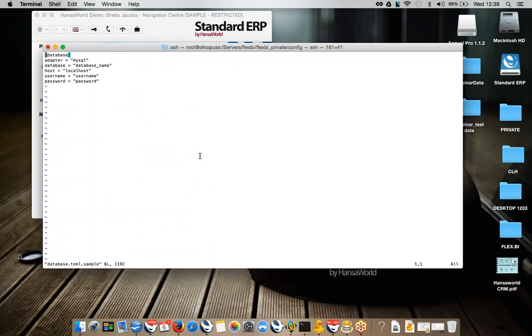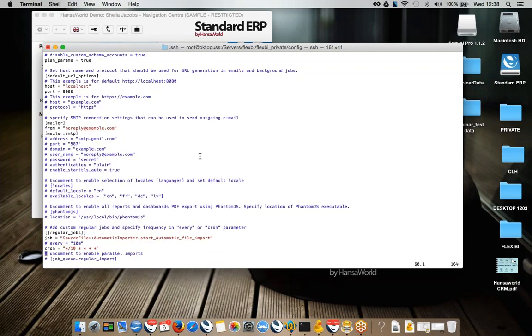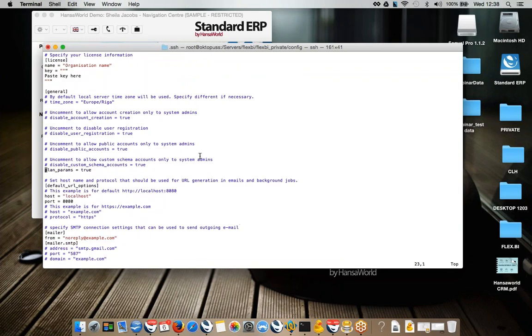So let me just quickly look at the configuration files again. So this is your database config file where you select what type of database you have, where to connect, remotely or locally and so on, and what username and password to use. Very straightforward. But a bit more interesting one is this EasyBI file, and let me just go through some of the options. So here is where you enter the license details that will be sent by us to you. Here is where you can override the time zone in case your server is hosted in, I don't know, the Amazon Oregon data center, but you want it to have a European time zone or something like that.